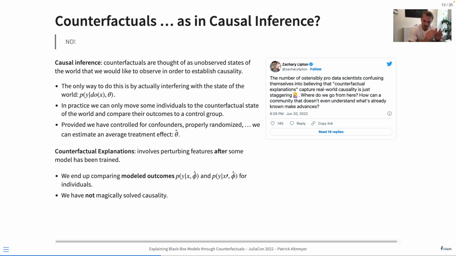Now, of course, there is some link to the counterfactuals that we deal with in counterfactual explanations, but it's important to realize that counterfactual explanations actually happen after the modeling stage. So we take some fitted model, we perturb the features to then investigate how the modeled outcome changes, not the true outcome. So we have in no way magically solved causality through this literature. And if you're interested, there's a related, interesting thread on Twitter.